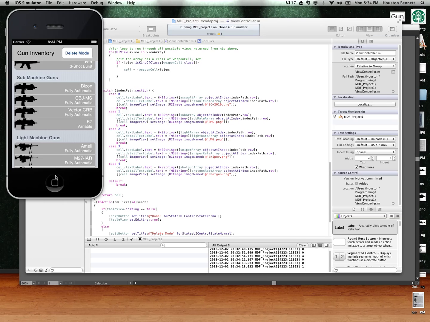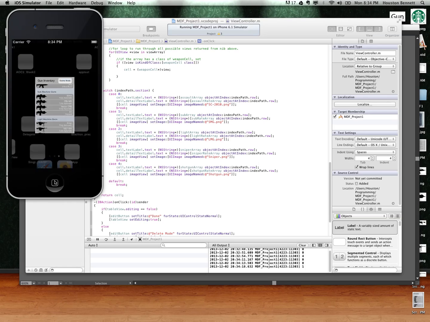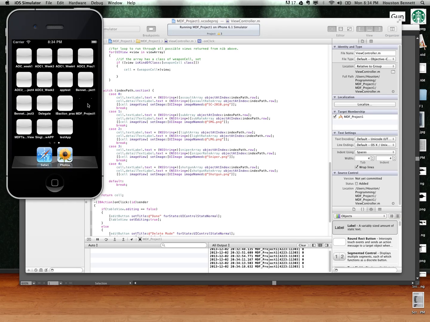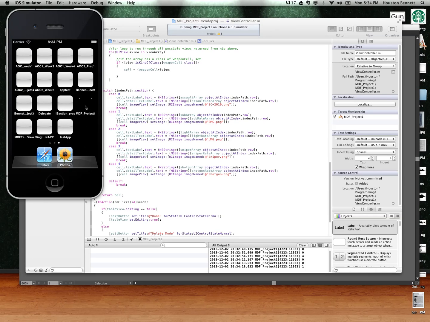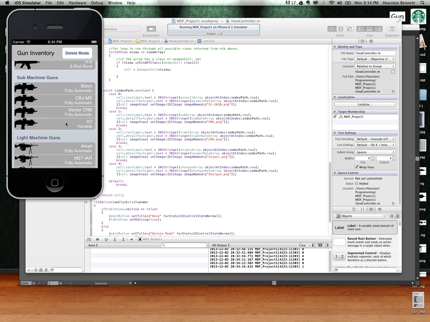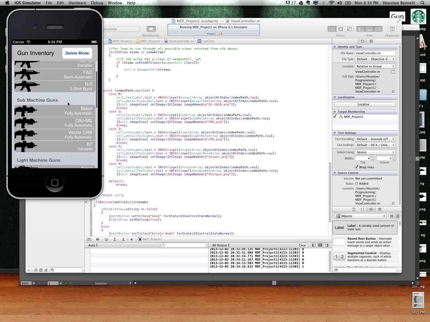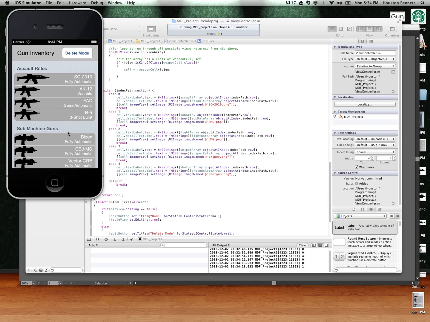Oh, one little thing I noticed after I turned the project in, my icon and splash screen both have a transparent background instead of being white, and that's why you can't really see what the icon is, nor the splash screen when it loads up. So yeah, those are some of the things I could have done better.